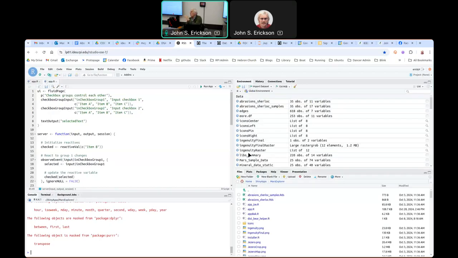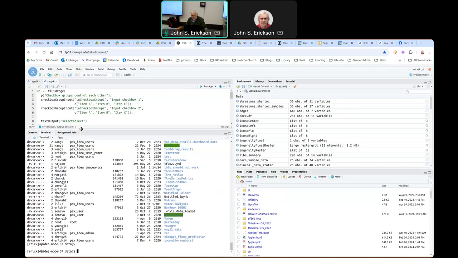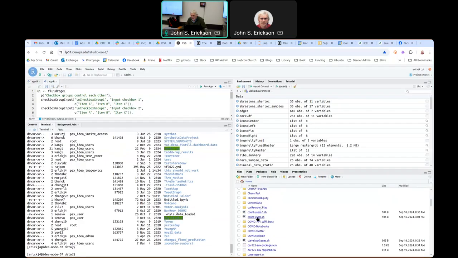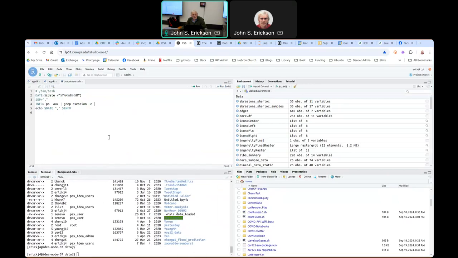Do people know what a cron job is? With cron jobs you can have a set of commands which you can schedule to run at some interval. If you want to do it every day, if you want to do it every minute, whatever it might be. And so I've got this, here, I'll go to this.